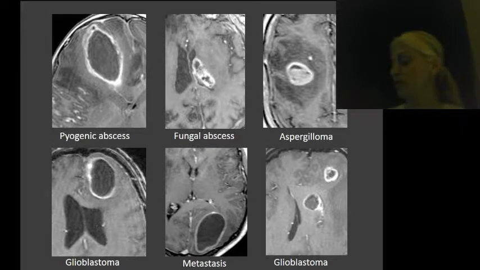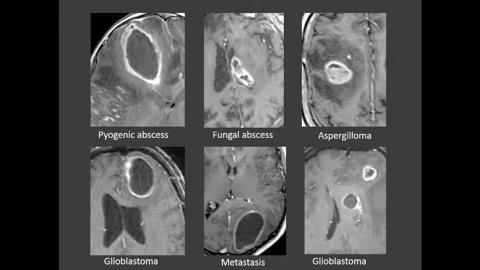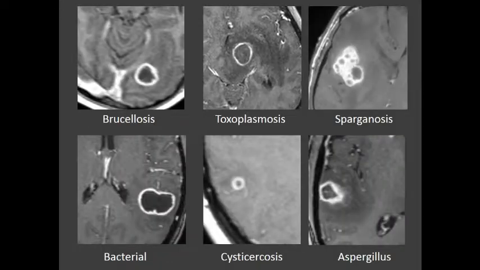If you look at these 6 different patients, each time you will see a ring-enhancing lesion. Well, this one is relatively ugly, this one also, this one, but in the end, they turned out to be infectious lesions. These are smooth and nicely pacificating ring-enhancing lesions that turned out to be neoplastic lesions. Let us look at 6 other cases, all ring-like enhancing lesions, all different diagnoses, going from brucellosis, toxoplasmosis, aspergillosis, or cysticercosis.